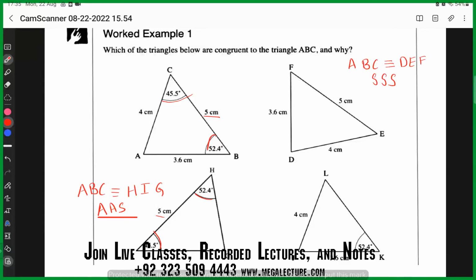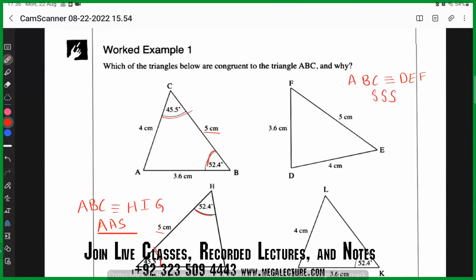Okay. How many of you think that this fourth triangle is congruent? Ma'am, it's not congruent, because the angle is not joining the two sides. Yes, very good. Muiz and Taha, yes, it could be, and it looks like it. You are right. It looks like and it could be that the two triangles are congruent, but this does not pass any test. Side, side, angle, we did not see this test, okay?